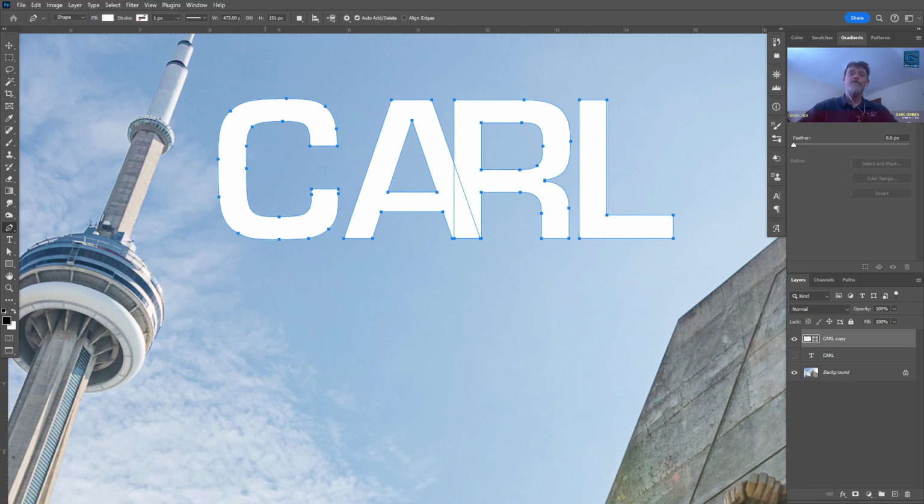So I would recommend that you hold down the Control or Command key and click away from it. That deselects everything. Then you can Control and drag to select specific points. You can select the whole thing, or just the ones that you want to work with.